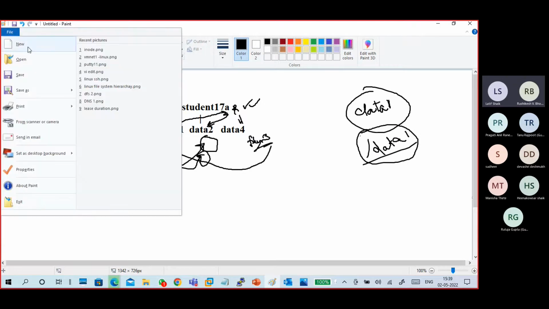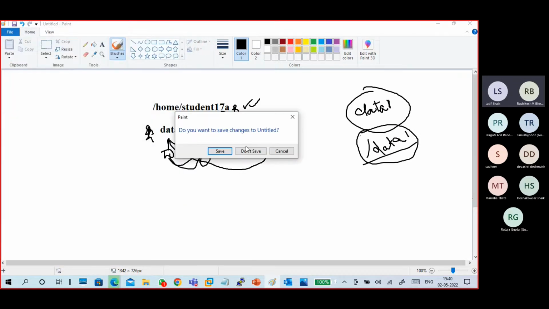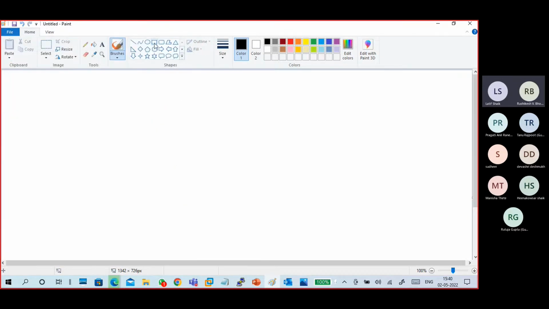Usually I explain this thing by drawing only. This time I didn't start with the drawing. Guys, look here. This is a process. To the process, you give an input, right? You're giving input.